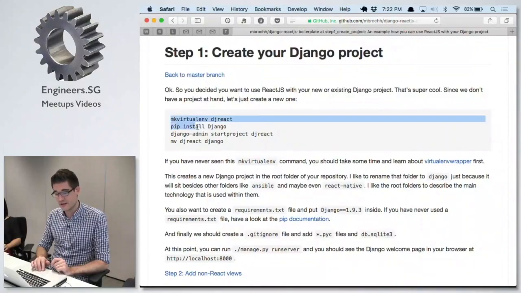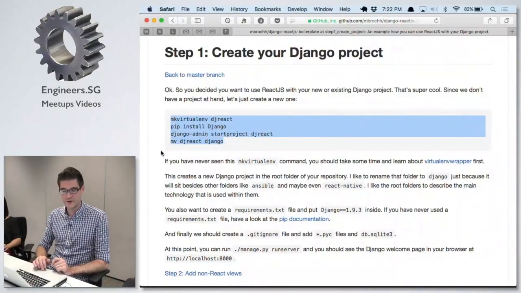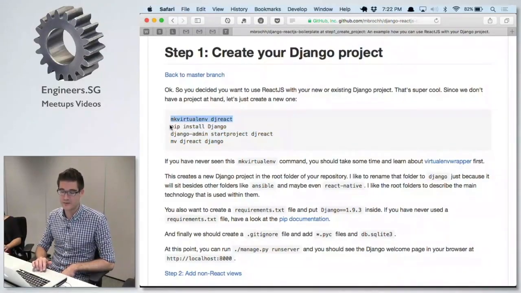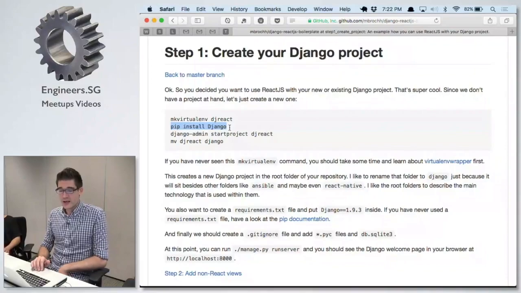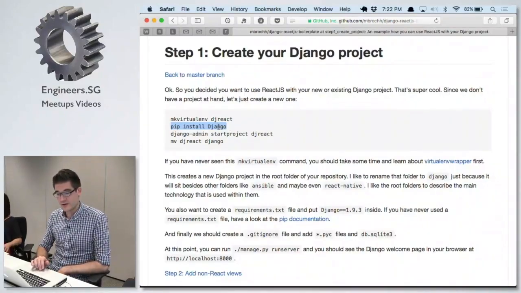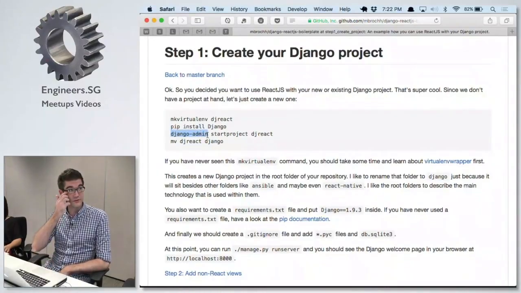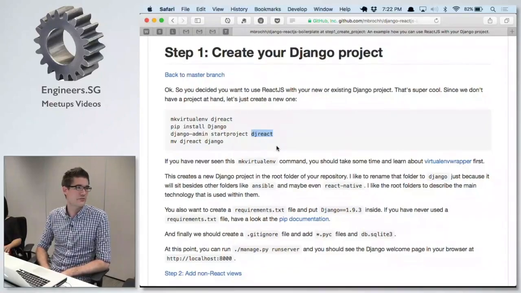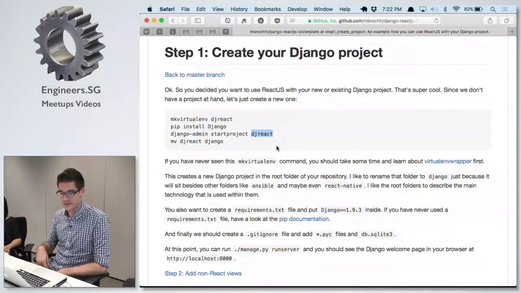And all you need to do for that is actually these 4 commands. You could probably even skip the first one if you don't care about virtual environments. So pip is a software that comes with Python to install Python packages. The Python package that we need to install is called Django. Once we have that installed, we have another command available on the terminal, which is called django-admin. This command has a subcommand called startproject, and then we give our project a name. So I just call this Django React, djreact. This is the name of our Django project, okay?